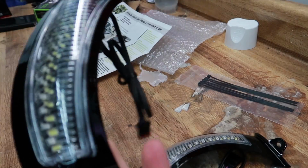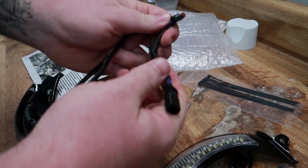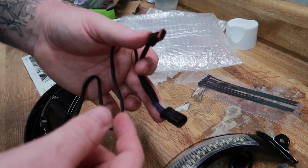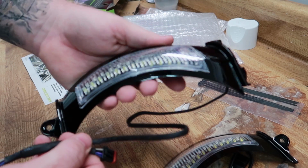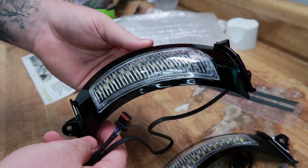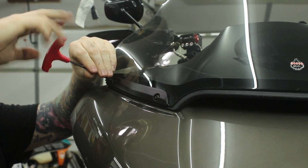And opening up the other package, we have pretty much the exact same thing for the other side. Looking at the wiring here, we have a basic Y splitter to plug in one end of the turn signals and the other end of the turn signals. That way you maintain functionality of all your turn signals while still being able to light these up. So let's go ahead and get started taking the fairing off, and I'll show you guys how to do that as well. Start by completely removing the two screws holding in the windscreen.